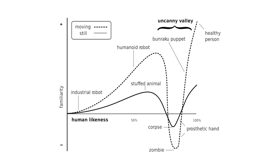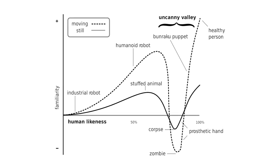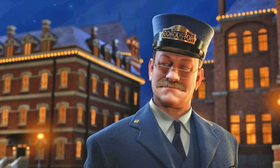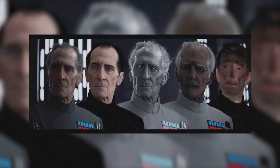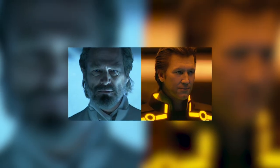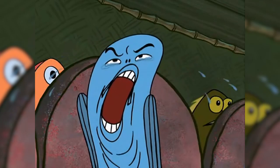First, it's important to talk about the Uncanny Valley. The Uncanny Valley is a psychological theory originally proposed in 1970, which states that when something looks close to reality but isn't an exact recreation of it, people get uncomfortable and creeped out. This is particularly true if the fake thing is supposed to be another person. Humans' brains are wired inherently to recognize other humans, so whenever we see something that's like a human but slightly off, it doesn't sit well with us.